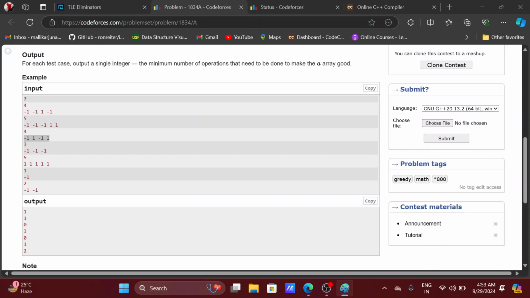What if we have a negative number of odd values, but we have the same number of even values also, like minus 1, minus 1, minus 1, and then minus 1 and minus 2, minus 2, minus 2.